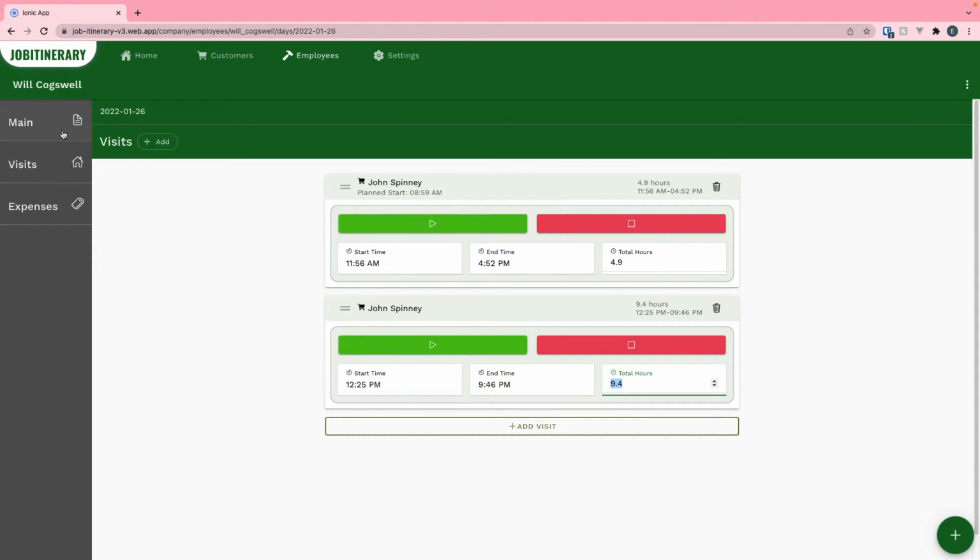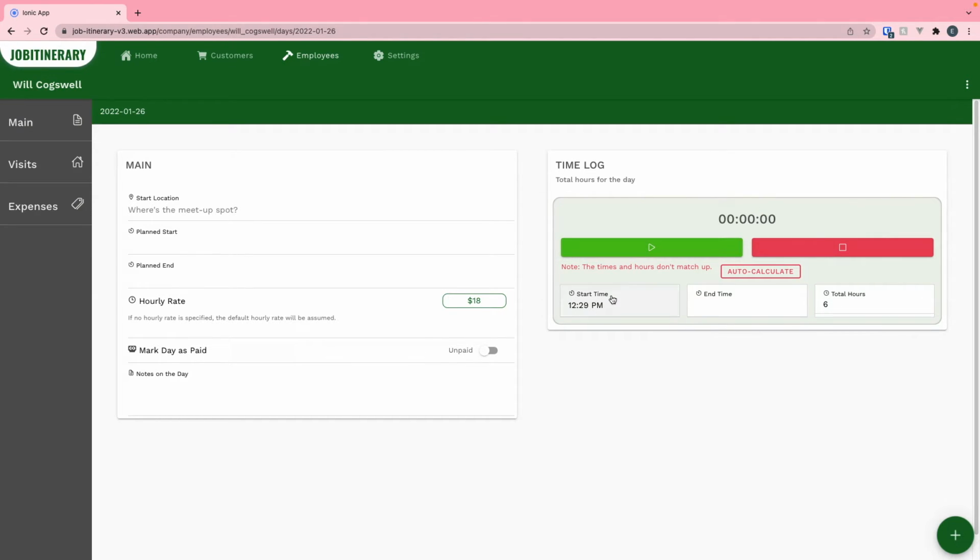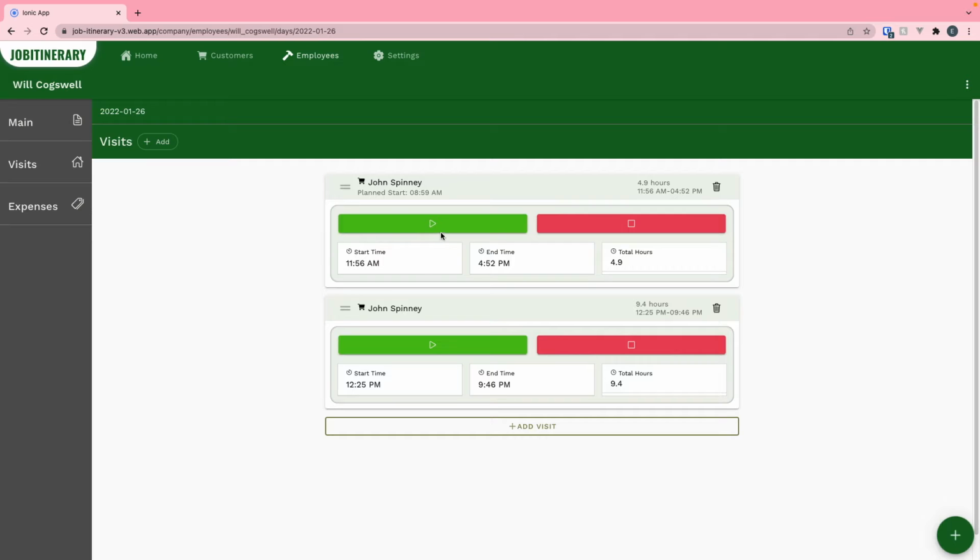It's a long day. But also, employees are going to be expected to log the hours for the entire day too. So when employees come, clock in, they'll press this play button. When they clock out, they'll press this. But also when they arrive on a particular property, they're expected to log the visits themselves, right?